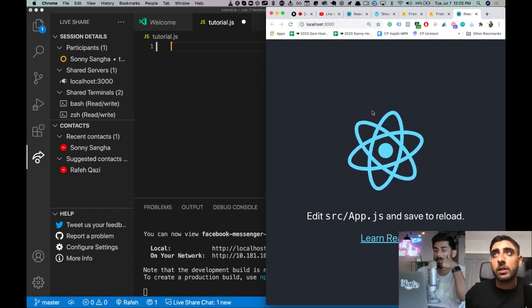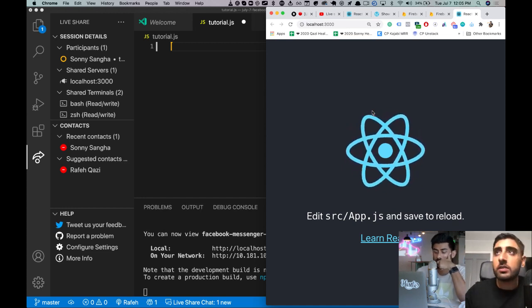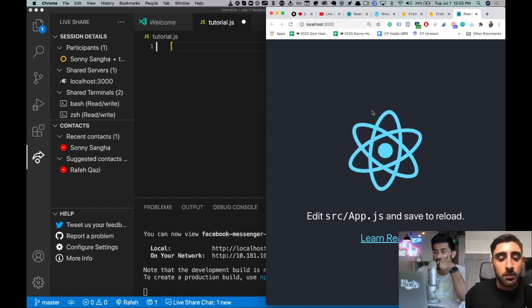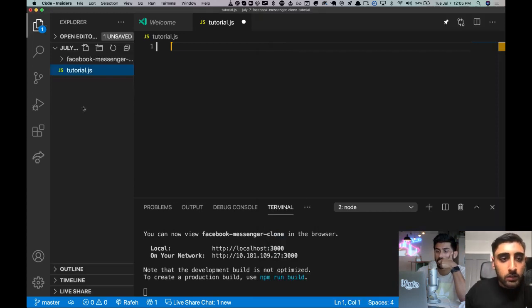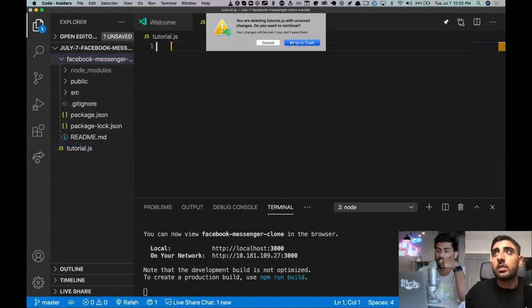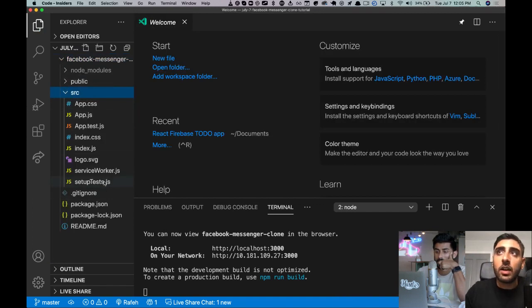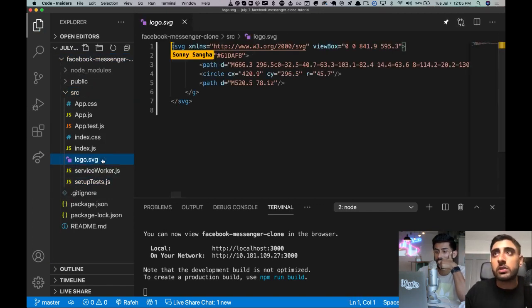Nice. And what I always recommend is we always do a cleanup process. So let's go over to our files now in VS Code. Let's open up files, and then let's open up Facebook Messenger. And we'll delete this one too, because this is just a dummy file we created. Okay. So the only thing we really care about at this point is everything inside of src, right? So let's do a few cleanup steps.